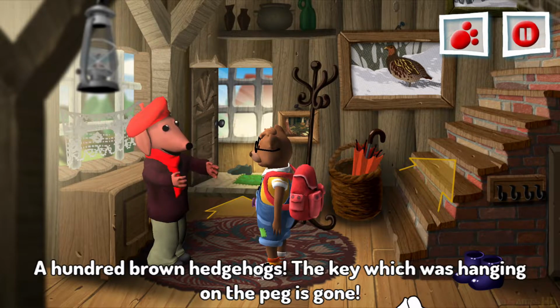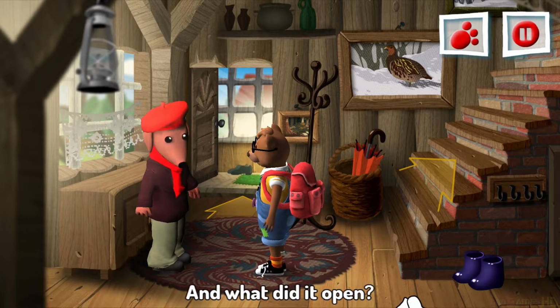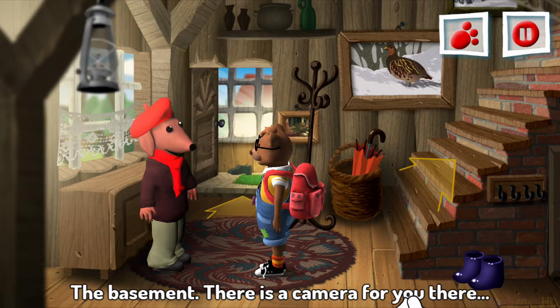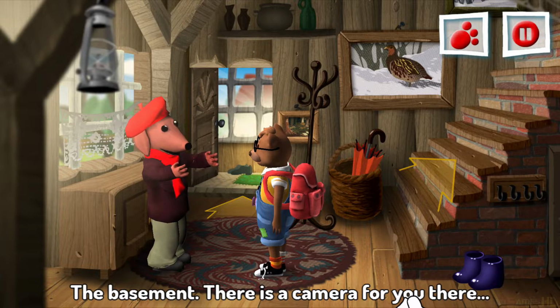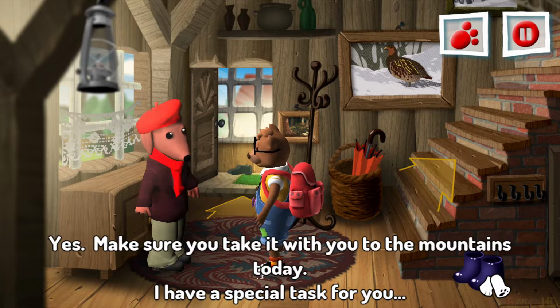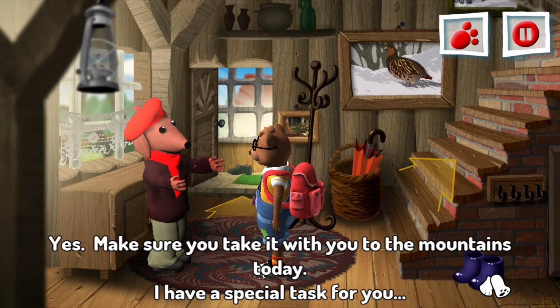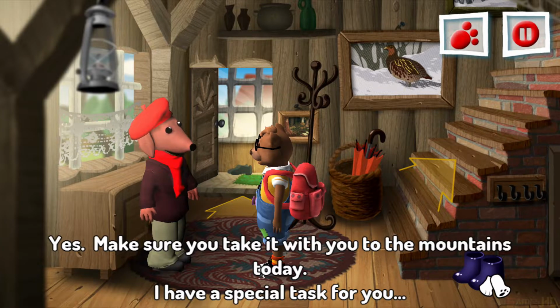Hundred brown hedgehogs. The key, which was hanging on the peg, is gone. And what did it open? The basement. There's a camera for you there. Will I be taking photos? Yes. Make sure you take it with you to the mountains today. I have a special task for you.